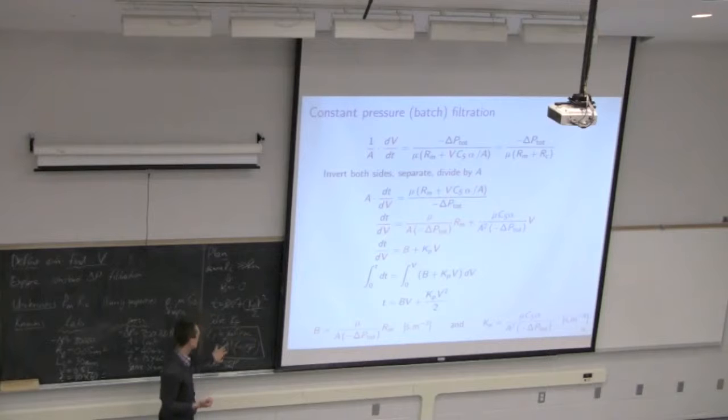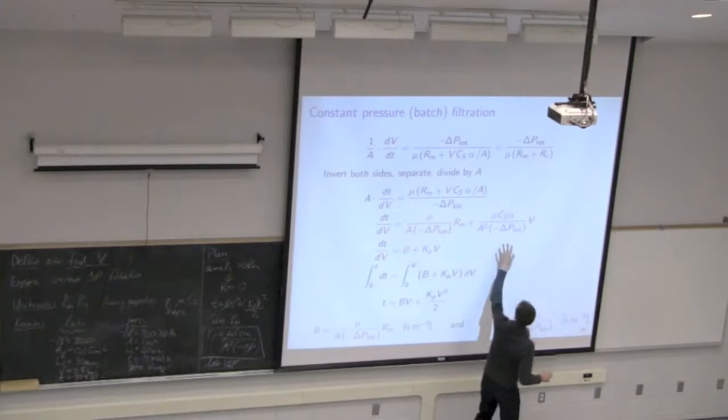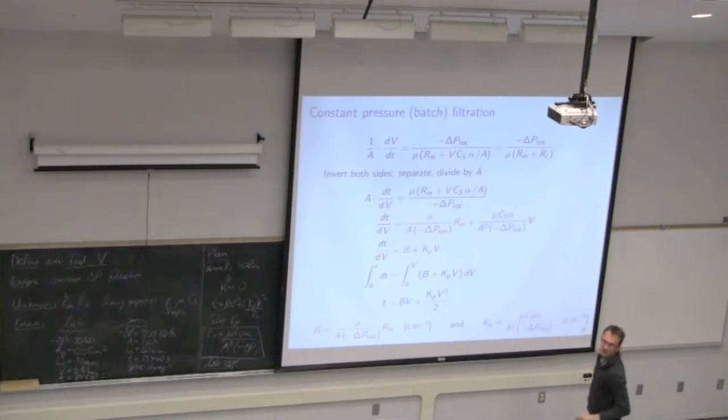Does it matter if I know them or don't know them? Just think about it for a minute. Does it matter? What does Kp mean? Kp, this term here, what this blue term originally derived from up here, take a look all the way back into your notes. Where did that blue term propagate from? Okay. RC. Okay, so it's a property of the cake and the properties of the solid and the slurry.